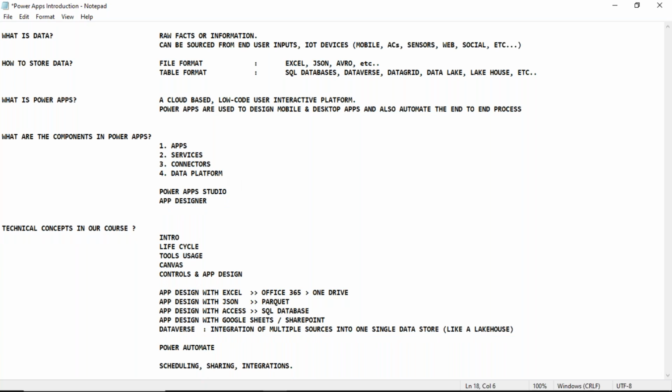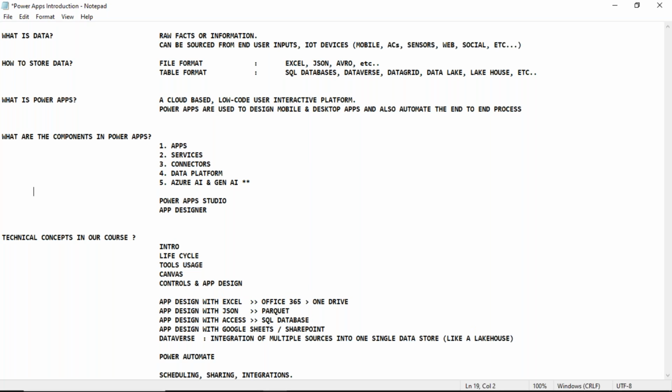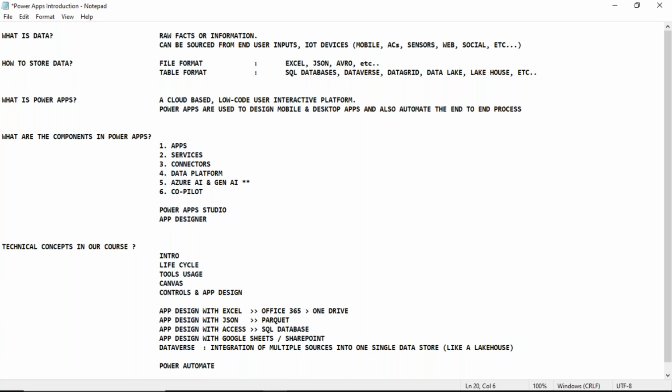In this journey, we also need Azure AI components and a few Gen AI components, which are very important for getting the maximum benefit of the latest Power Apps usage and the latest Power Apps caliber. There comes the concept of Microsoft Copilot. We'll take Microsoft Copilot with examples in our classes.